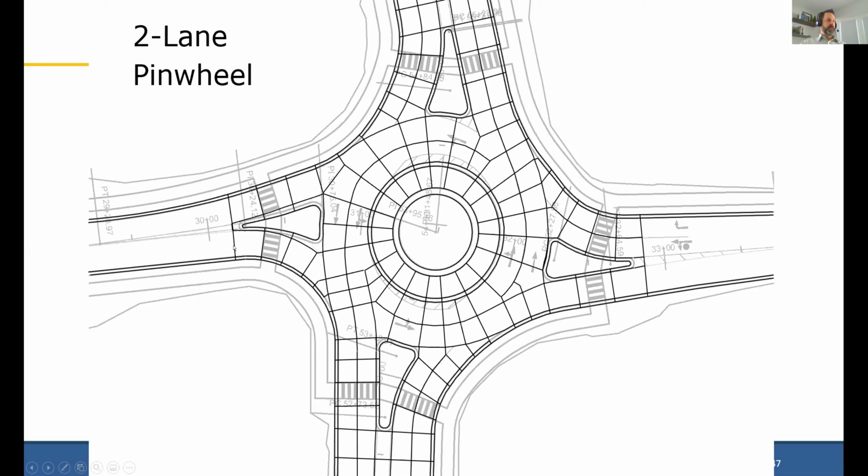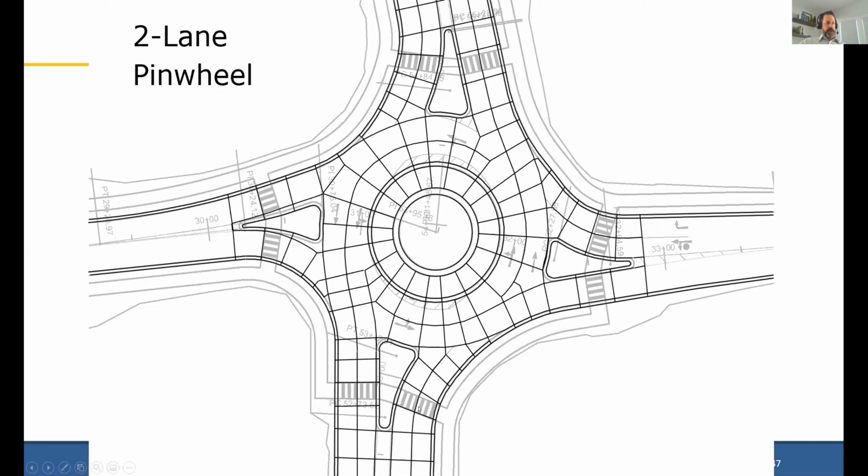In this case, this was a private development on the west side in this intersection, private drive essentially. Not a lot of traffic coming in and out of here. It was mostly more of a T intersection as far as the amount of traffic that utilized this roundabout. So they decided to carry that one all the way through to the south. And this one was a single lane going into this intersection on the east.